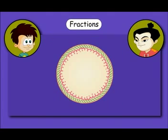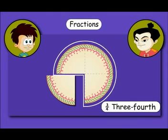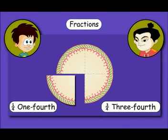So, if you have a cake which has been divided into four equal pieces and you take three pieces, what fraction of the cake will you have? I will have three pieces out of four — or three fourths of the cake! Excellent, JC! And what fraction of the whole cake would the remaining piece be? One part out of four — that is one fourth, or we can also say a quarter.